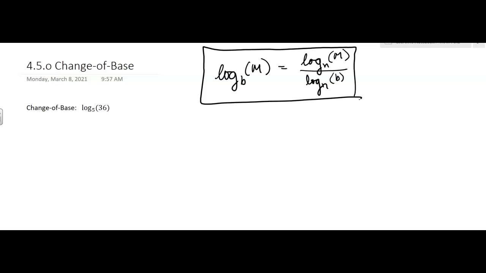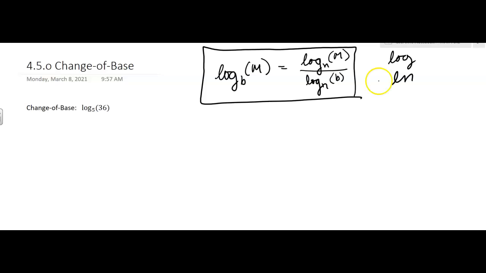First, let me tell you why we have it. Most of our scientific calculators only have 2 types of logarithms on them, a common log or a natural log. So if we're trying to put something in our calculator and we're trying to do a base 3 or something, well, we have a little problem. But we can easily change it by using the change of base. Okay, and then we can make it either base 10 or base e.